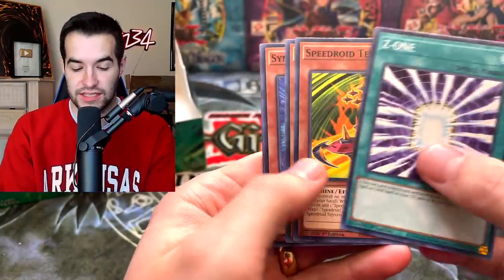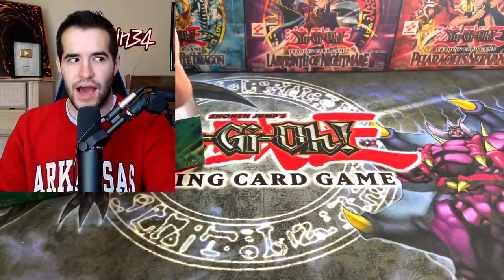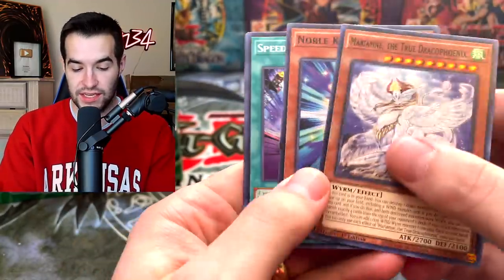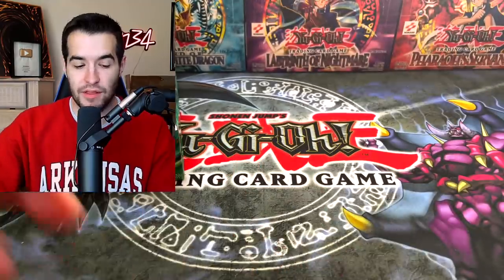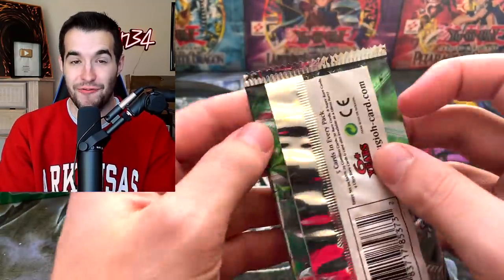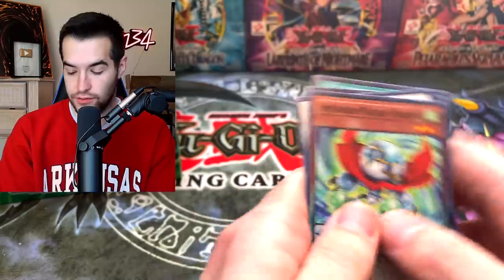Also, with Burst of Destiny coming up, it is interesting because I don't remember there ever being this many sets this close together since I have been involved in Yu-Gi-Oh! Since 2018. So if that's happened in the past, let me know. I doubt it, honestly. It's a lot of sets at one time. 3 in 1 month, 3 in 3 weeks even. So who knows what's going to happen with this?